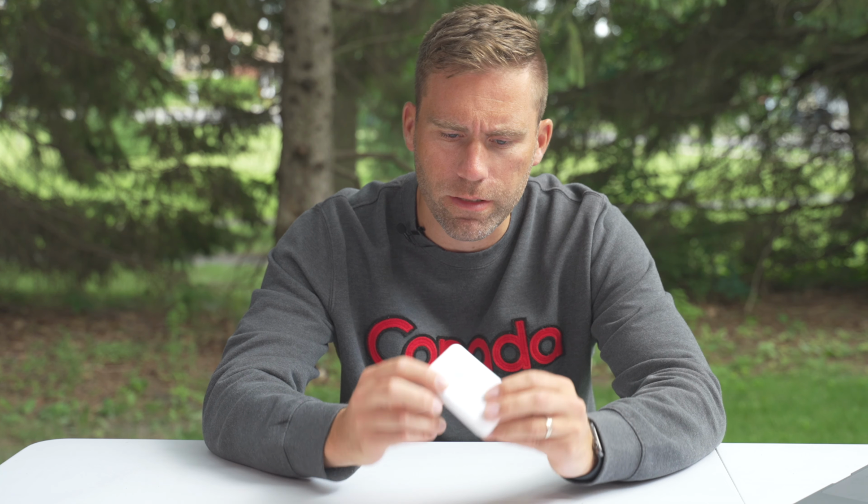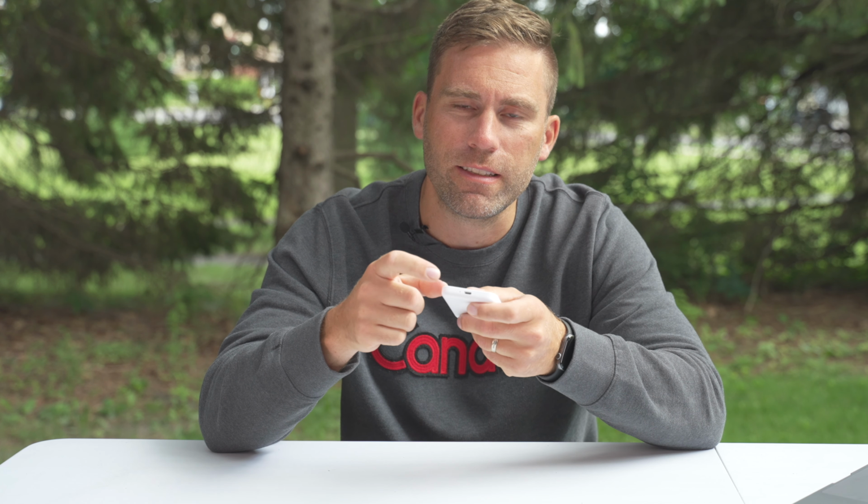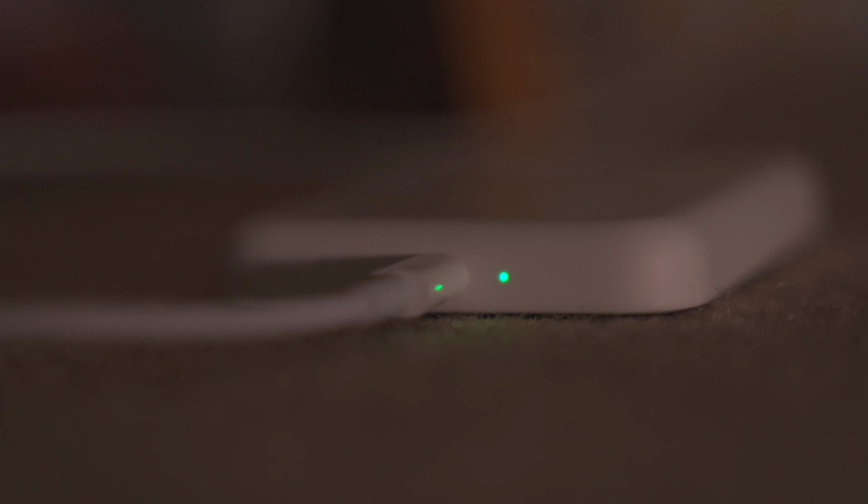So what about this one? On this one we have no buttons, no nothing. The only thing we have in the bottom here is the port, and next to that it looks like a hole but it's not, it's an LED diode that gives an indication. It's amber when you're charging, and it's green when it's fully charged, but it's just amber for maybe 5 or 6 seconds, and then it's dark again.